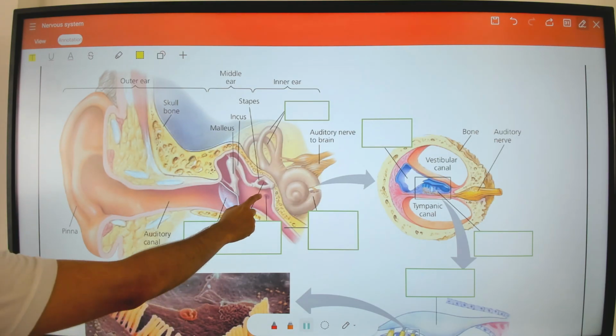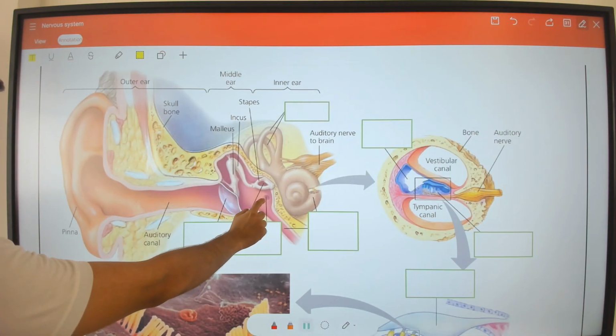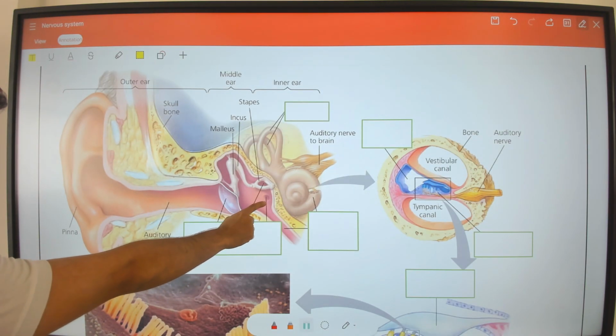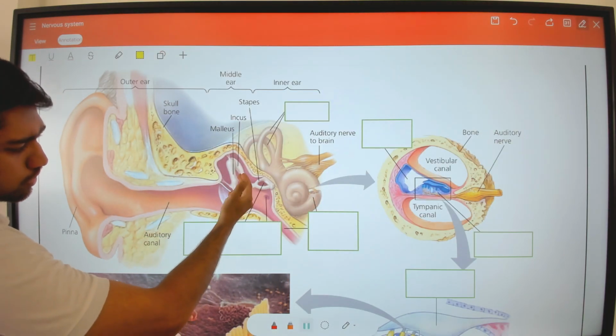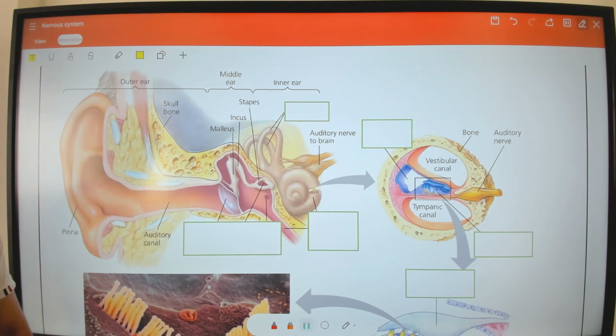Can you see? The round window is here. This is the small round window. After sound waves are dissipated out of the round window, it is connected to the middle ear. Middle ear is connected to the atmosphere. So through the eustachian tube, it can go into the pharynx and be dissipated into the atmosphere. Got it?